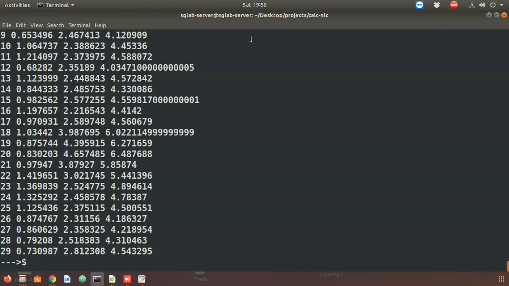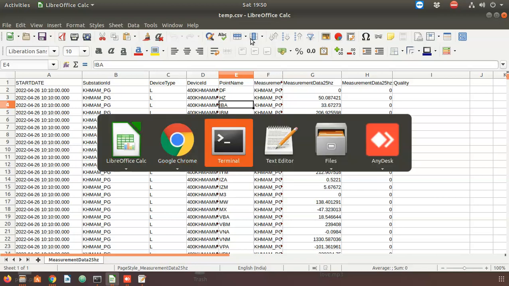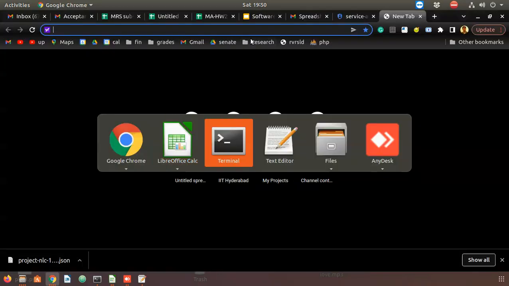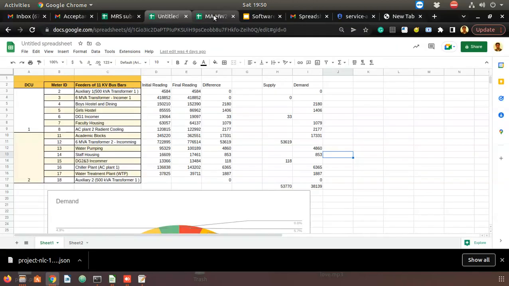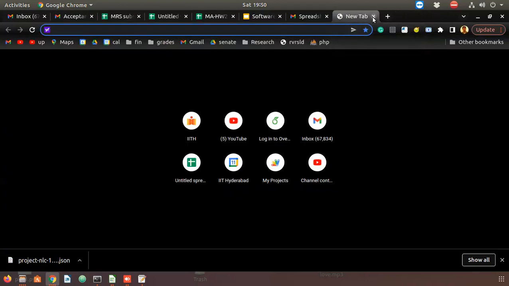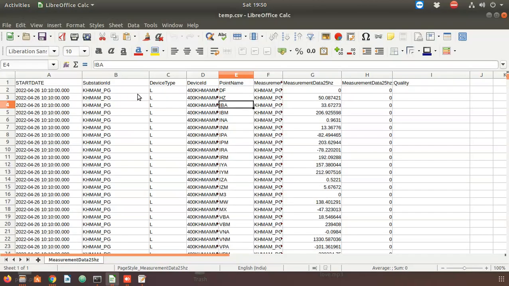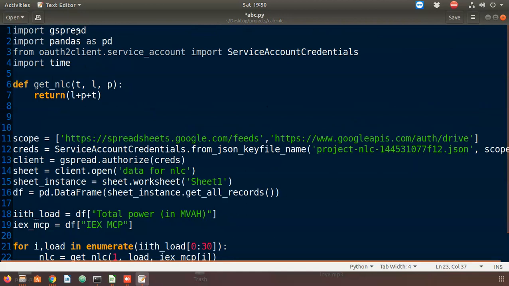So now, how to write this? So for writing, what we have to do? So we are using G spread, right? Yes. Okay.